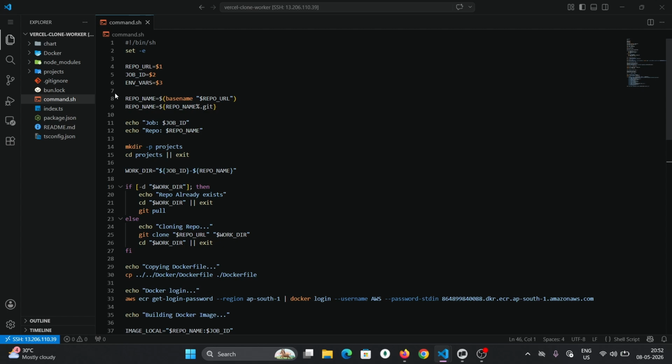We are already getting the environment variables, so let's create a dummy file.